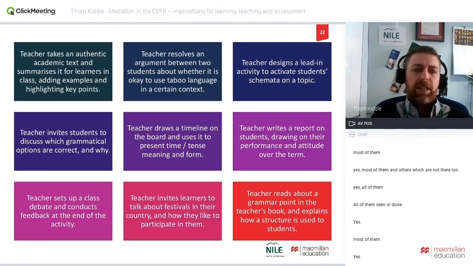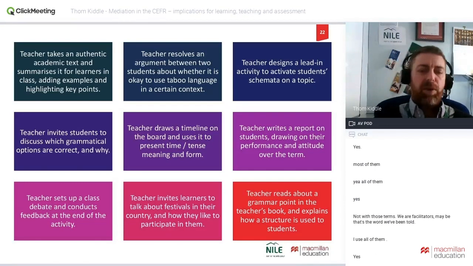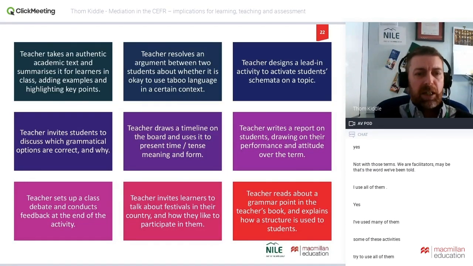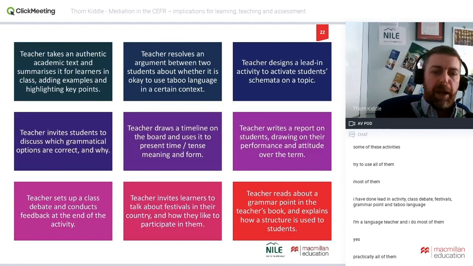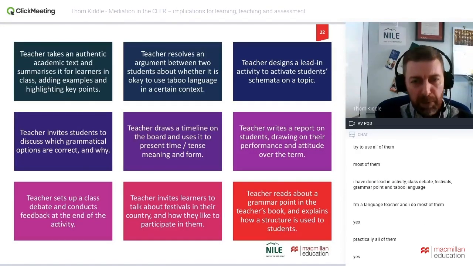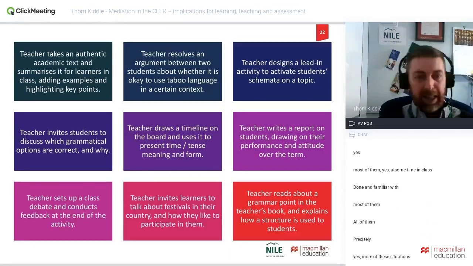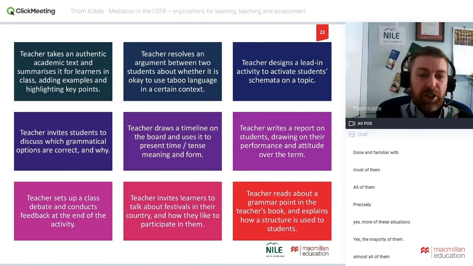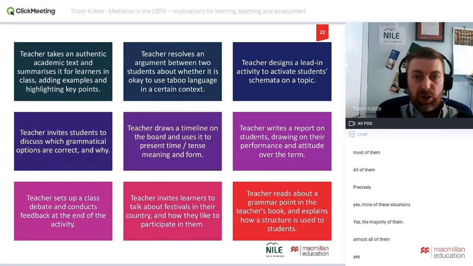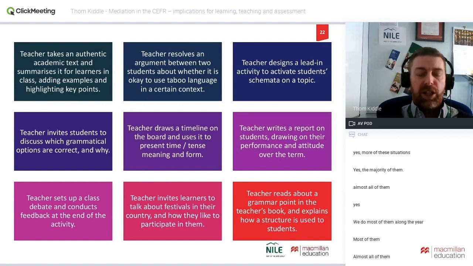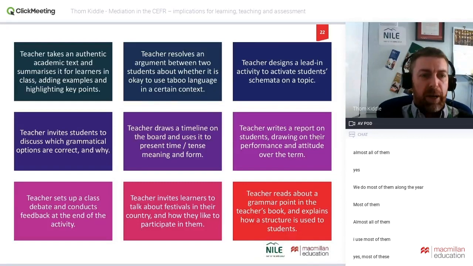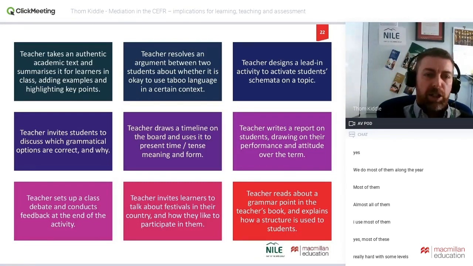Okay, so I'm not saying that necessarily all of these things will be done in every lesson by every teacher, but I think you probably agree that most of these things strike a chord of familiarity, that you think, okay, a teacher should be able to do these things as part of their professional practice. Part of the competences they have as a teacher is to be able to do things like this. I'd even go so far as to say it's quite hard to be an effective teacher if you're unable to do some of these things, or most of these things. If you're unable to operationalize these kinds of concepts of what a teacher might do in the classroom, your effectiveness as a teacher is going to be diminished.